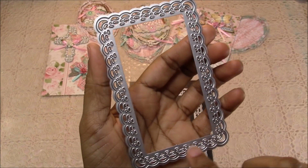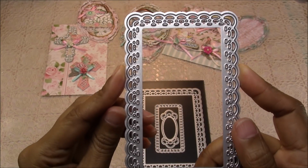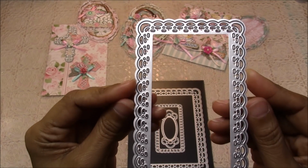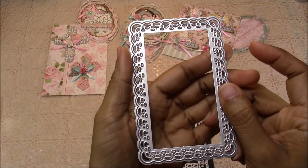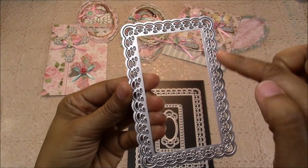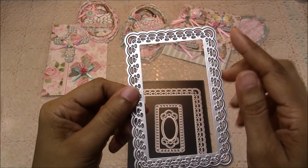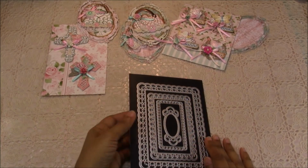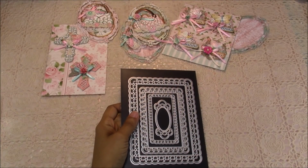And I can crochet into those holes, and I'm going to be doing that. I didn't do it in this project, but I will be doing that in future projects. But that's a good idea. Having these holes here for those who crochet, I can crochet a decorative edge, weaving my crochet thread through that as I crochet. That's what I like about these dies. And this is what I've created.